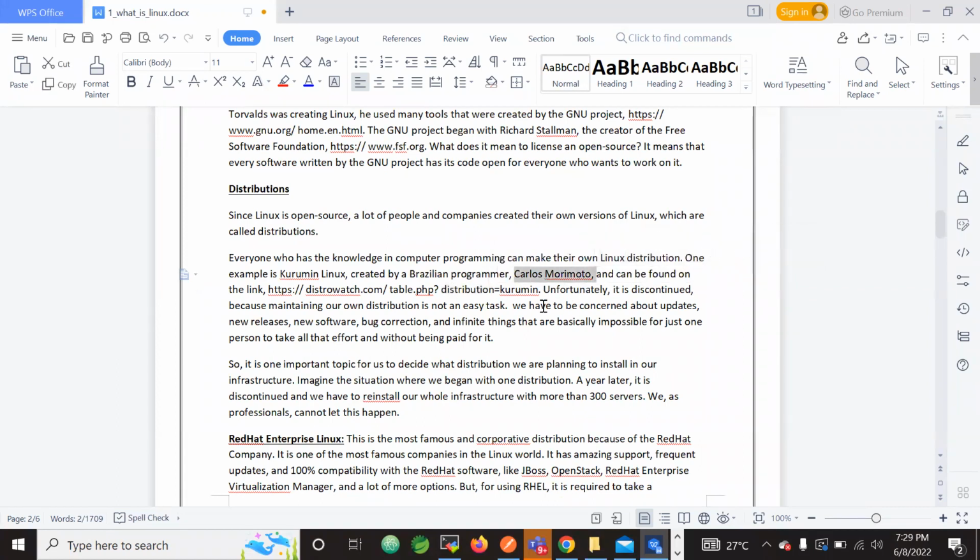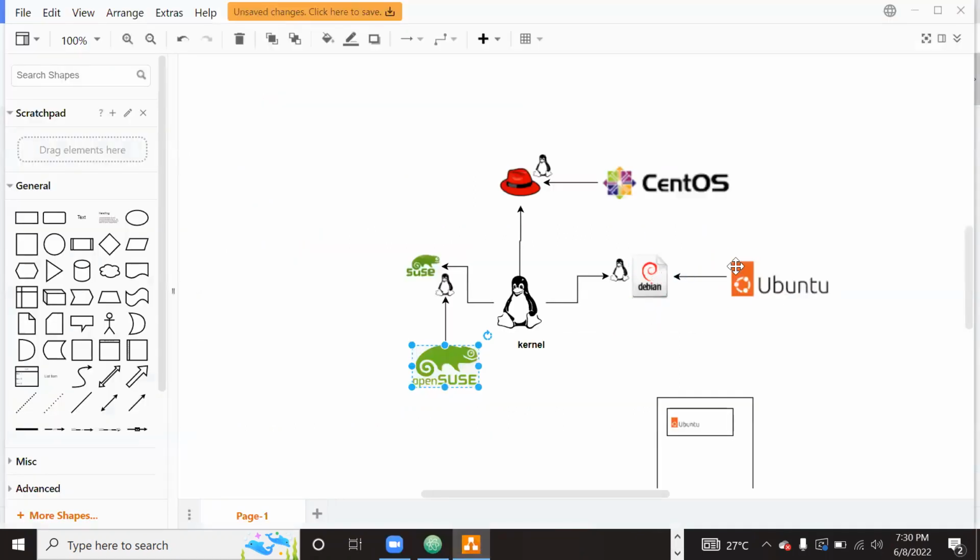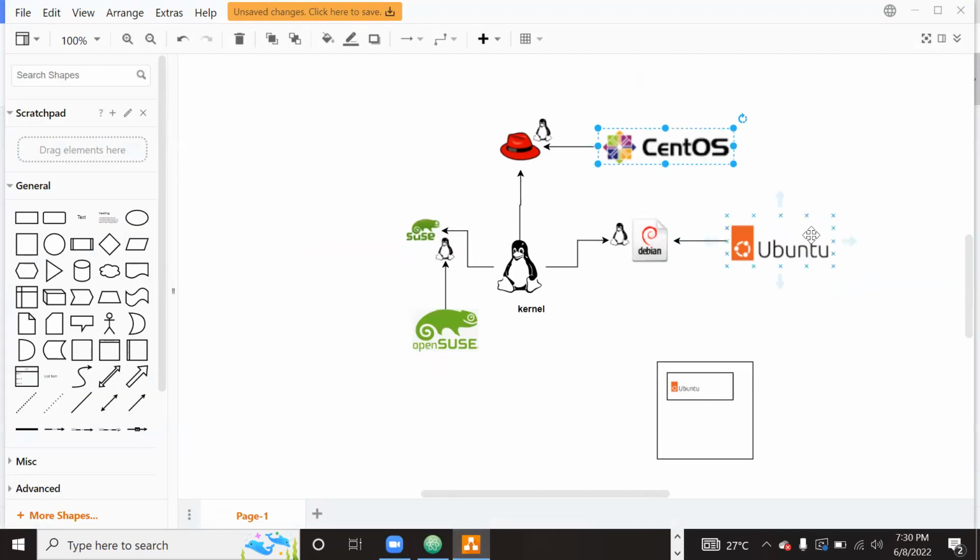He was not able to manage this Linux distribution. Its maintainability cost and all, he could not manage, and thus he is not maintaining it now. What I'm telling is, we can also download other distributions as well, but there is no guarantee that those distributions will always be there for us to get updates from. People like you and me, we are very small, right? We definitely cannot maintain such kind of things.